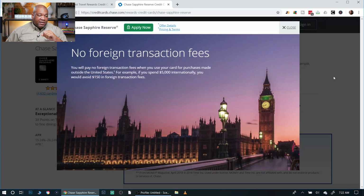All right, no foreign transaction fees. I always tell people, when it comes to transaction fees, look for no foreign transaction fees. This is huge because it changes the way that I travel. I don't bring a lot of cash with me, and I don't get money out of the ATM when I travel. My routine is I bring a little bit of cash, enough for what I think I'll need, and then I use my credit card for all of the purchases when I can. So if I'm at a restaurant, a hotel, any of that, I'm using my credit card. If I have to use cash, that's when the cash comes into play. When I get there, I'll do an exchange and get the local currency, and then I have my credit card. That's all I do.